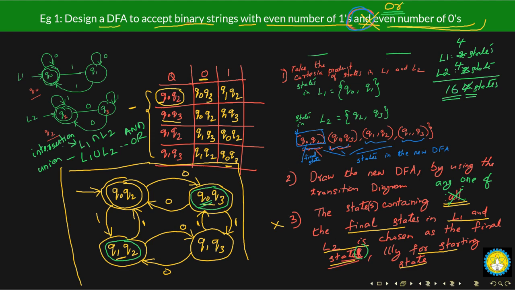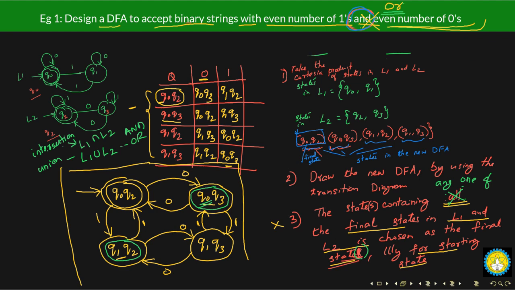And with 16 different states, it is going to be difficult to manage because there will be 16 entries in your transition table. So you have to find the transitions for all 16 entries and then draw a DFA containing 16 different states. If no reduction is possible, you have to draw your transition table containing 16 different states, and that's going to be difficult. So this method is practical only if the number of states is less than or equal to 3 in L1 and L2.